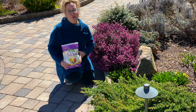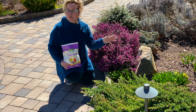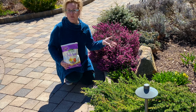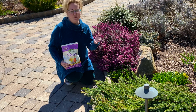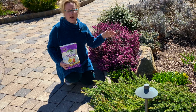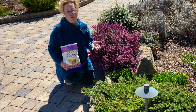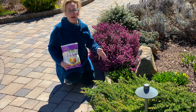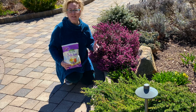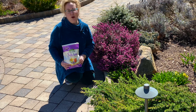The reason I'm going to go with what the societies say and not what the bag says is because my crocuses and daffodils bloom at different times. The crocuses are out now with some of the early daffodils, but by the time my late daffodils are done blooming, if I was to put this down then I wouldn't even know where my crocus blooms were. So I like to put the fertilizer down while I can see everything, and it's easier — I don't have to come out and do several trips.